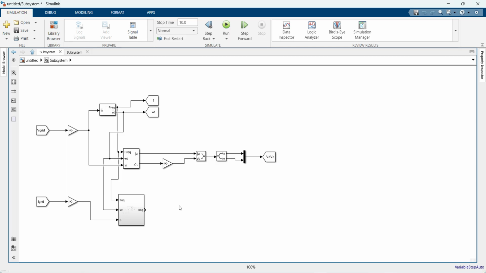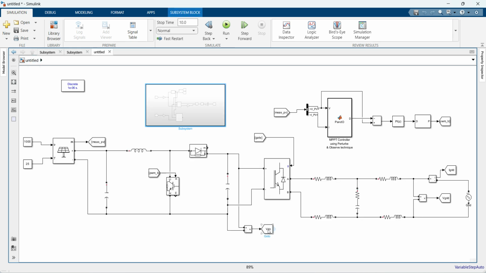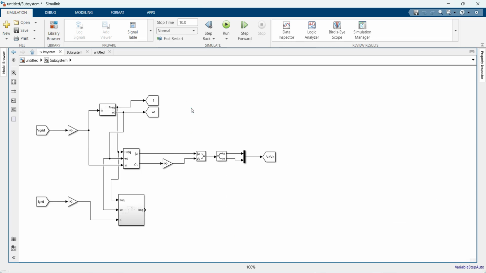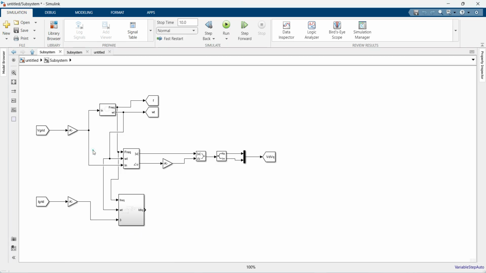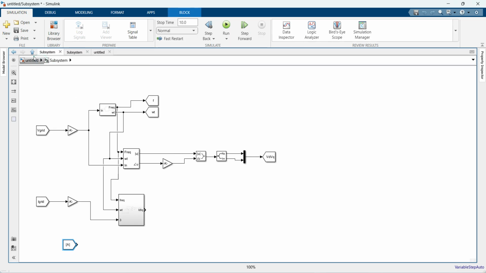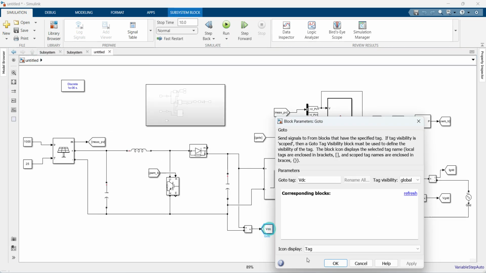So we have our grid voltage in the dq format and similarly our grid current in dq format. Now I will generate the reference current from the dc link voltage. So inside the subsystem, for getting the reference d current, firstly we need the dc voltage, and this dc voltage will come from this one, vdc.